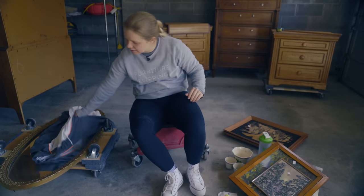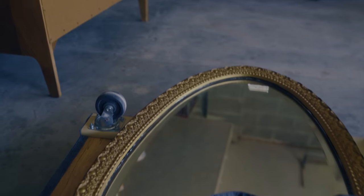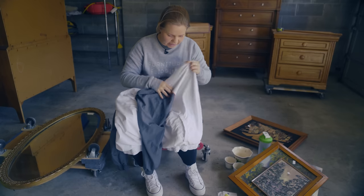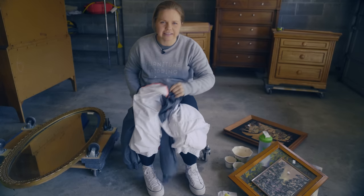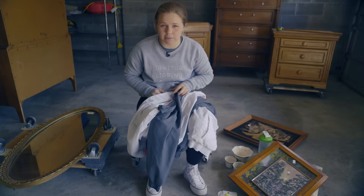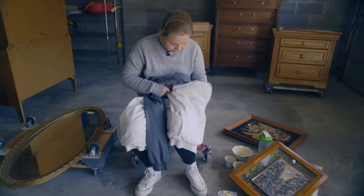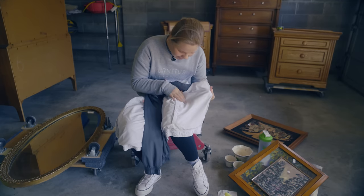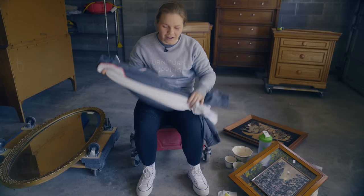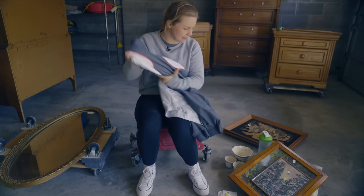Neiman picked this up — it is a super cool find for just $3. It's actually a Nike jacket. It had a slight stain on the side, but I washed it when we got home and that stain actually came out. It looks like I'll need to wash it again because Neiman already got a stain on it. But it was only $3 and he's super excited because it has some Phoenix Suns colors and he loves that.